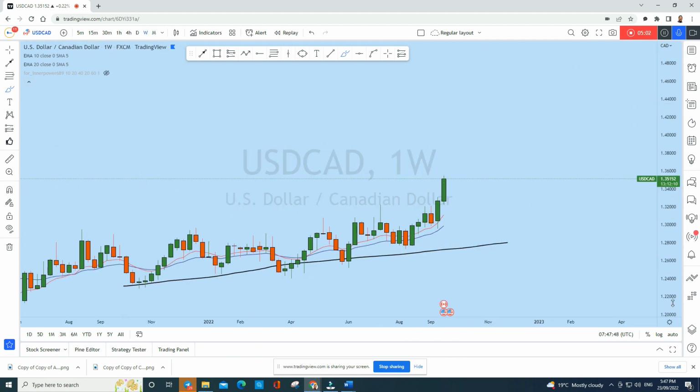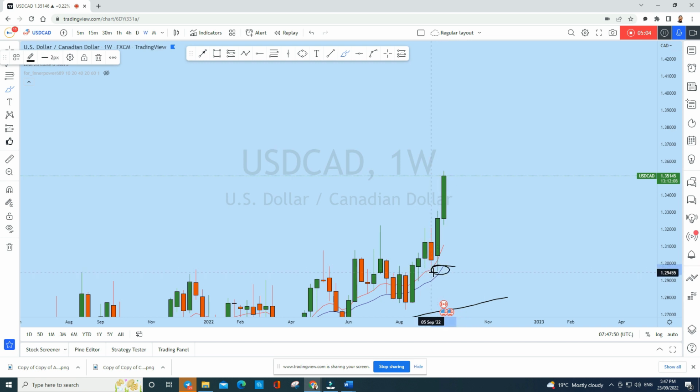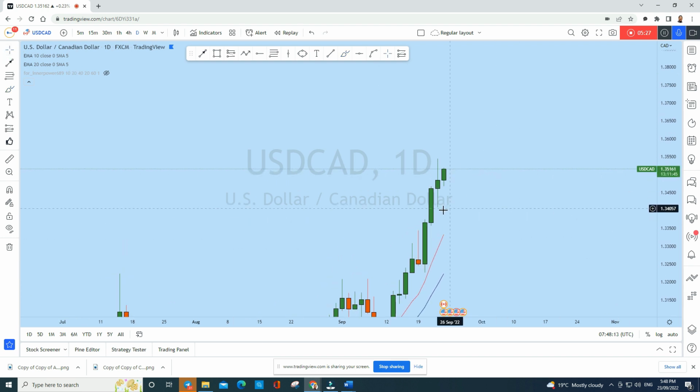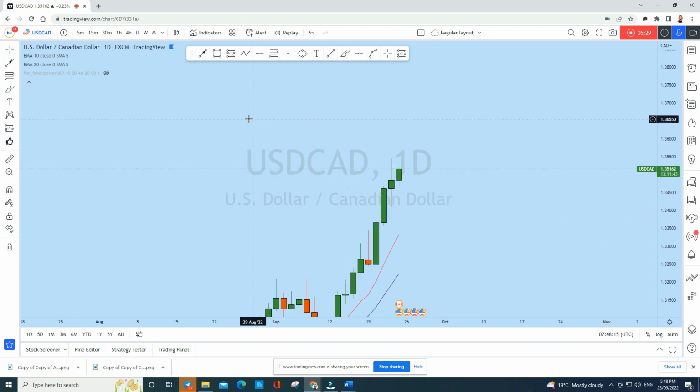Now let's look at the weekly time frame. The same way, the past week there was a liquidity grab with a strong bullish engulfer that has broken out of this channel completely. As a result, this week we have seen a significant bullish move. This is the last day of the trading week. I think USDCAD, after a little retracement, will continue to go up. On the daily time frame, the previous day we saw a doji in this big move. Today, as soon as the market opened, after a little retracement, we see another bullish move.